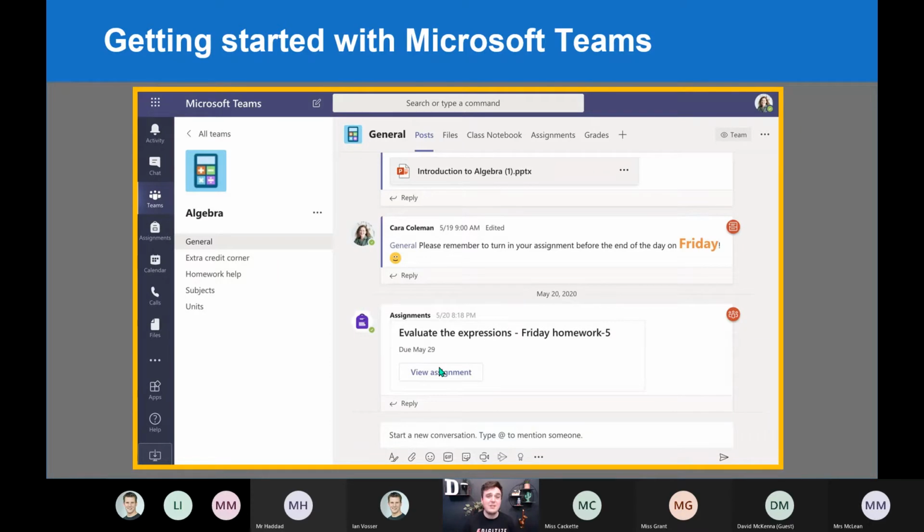So you'll see some of those on the screen just now. Don't worry, we will go through all the main points and the important points for you today, just to get you started and give you a few tips and tricks. We're going to learn about the basics, finding your way around the Teams app, so you can start thinking about how you might use that in your classroom. We'll start small and we'll add to that as we go on.